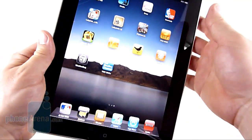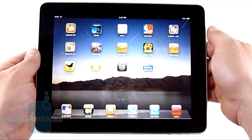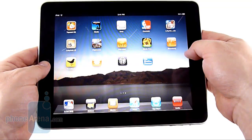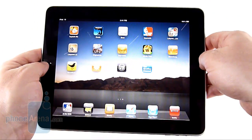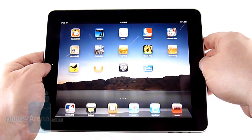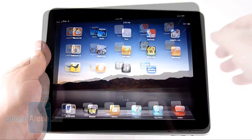Overall gaming was pretty smooth on the iPad. There's a lot of potential, just like we see on the iPhone. Driving games, you can use the accelerometer, as well as other flying games. The iPad is not nearly as portable as the iPhone, however, so we don't think it's going to be as much of a competition to devices like the Nintendo DS as the iPhone is.